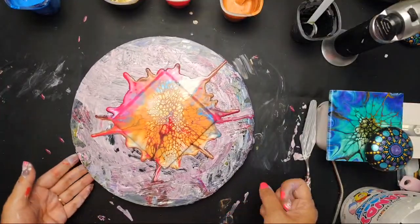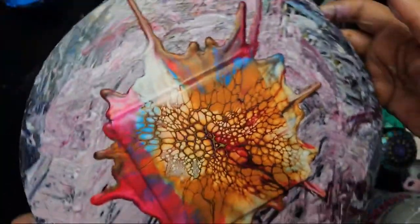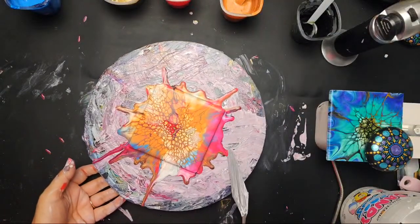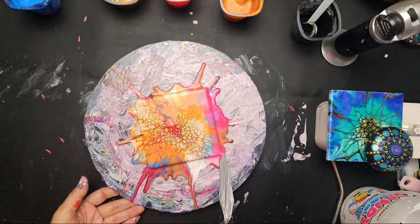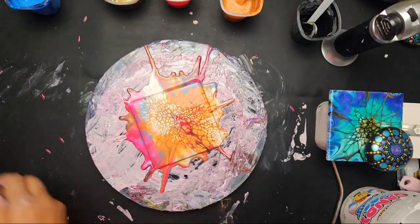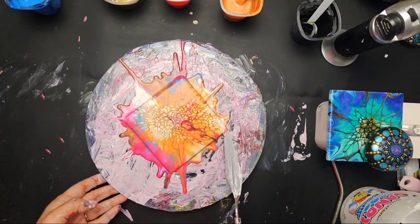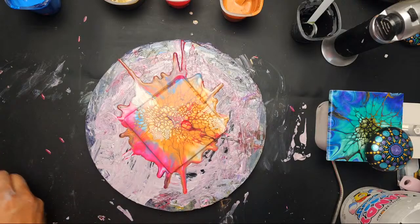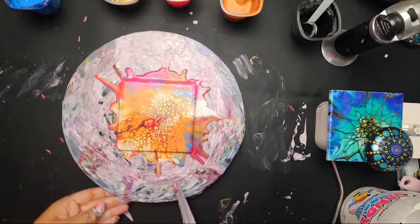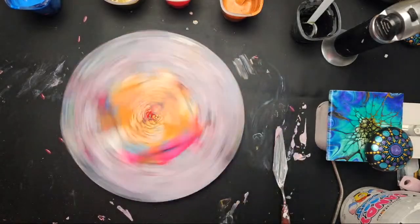Oops. I'm probably going to drop this one. This is usually what happens to me. If I really like something, I end up dropping it. I'm just going to touch up this. Oh my God, that pink as well. The pink carnation. Oh my God. And next to the blue. Wow, this bit. Yeah, I'll show you that corner in a second. It's just gorgeous because the blue has mixed in with pink and created a beautiful. I'm just trying to get it over the corner, so one more spin. One more spin should do that corner.